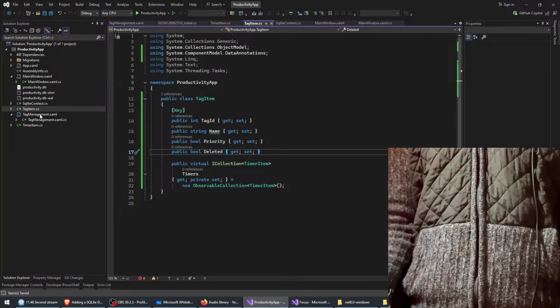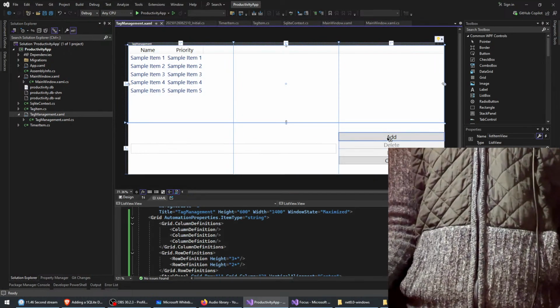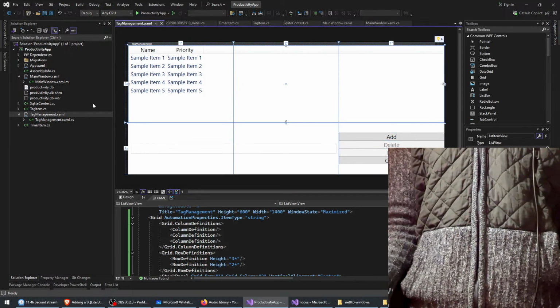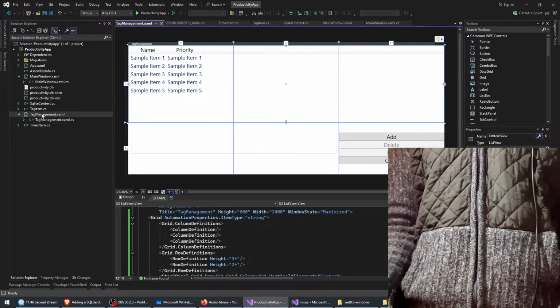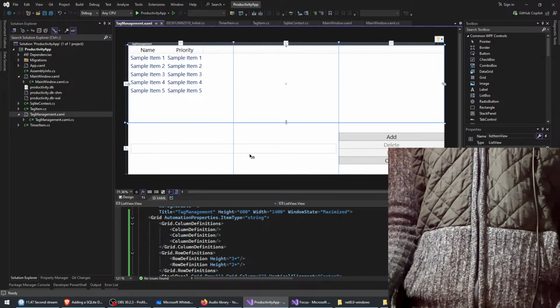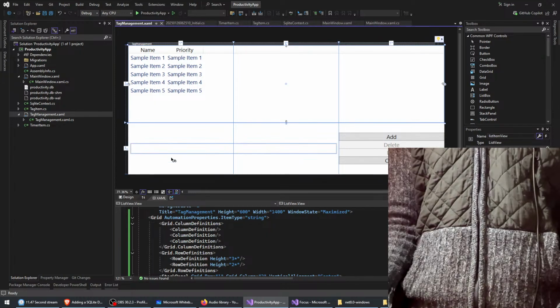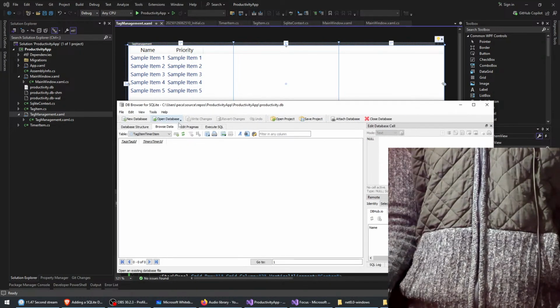And when we click the delete button, it should make it true. And the reason we did all those migrations is just so we can update this database.